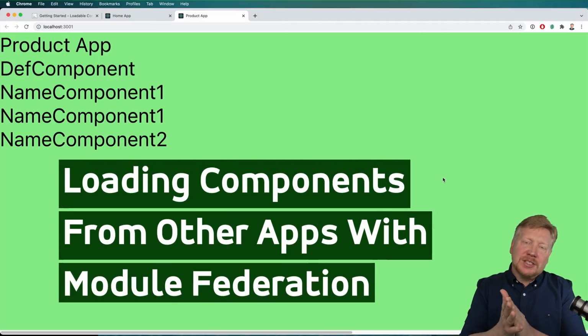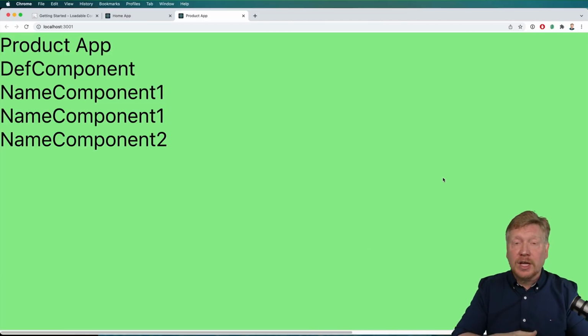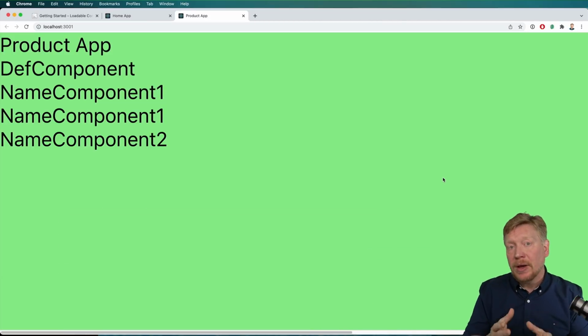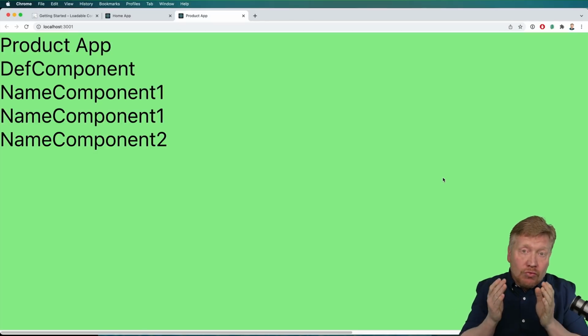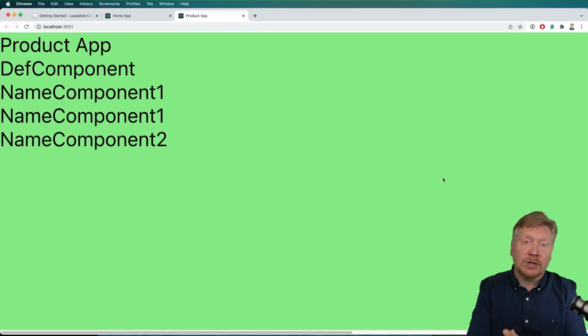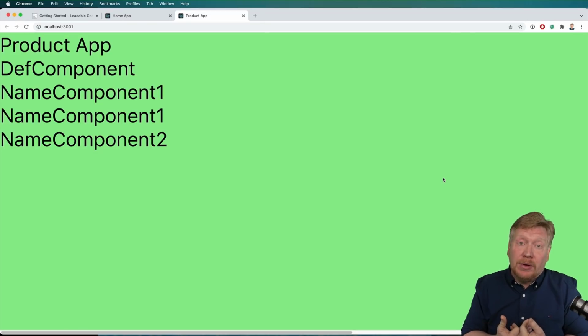All right, but the fun doesn't stop here. So I mentioned something about Webpack 5, and it turns out that Create React App now is based on Webpack 5. And Webpack 5 brought in a really cool feature called Module Federation. And what Module Federation allows you to do is share code between applications. So in this case, we've been asynchronously loading code from our own app. What if you want to go and asynchronously load code from home, for example?